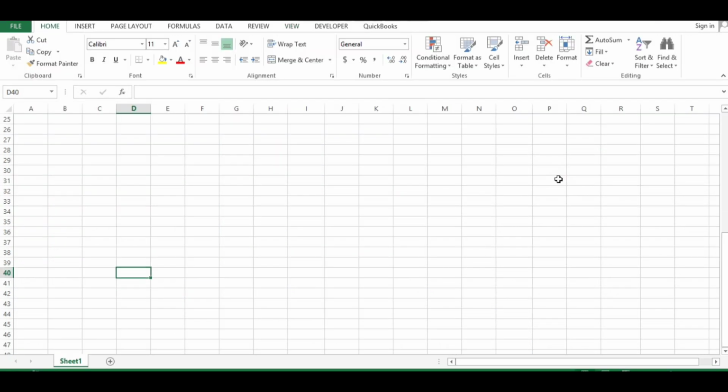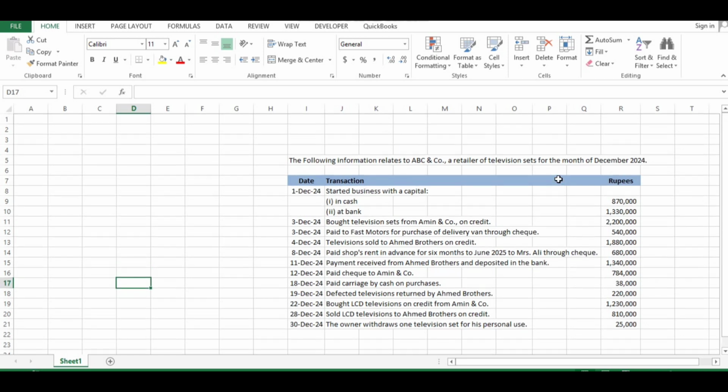So let's start. Here we'll be needing a blank spreadsheet, and here I have a few transactions to pass on our general journal. These are journal entries which we will be passing for our general journal, and for general journal we need to write down our headers: date, account, and description, and debit, and lastly it's credit.